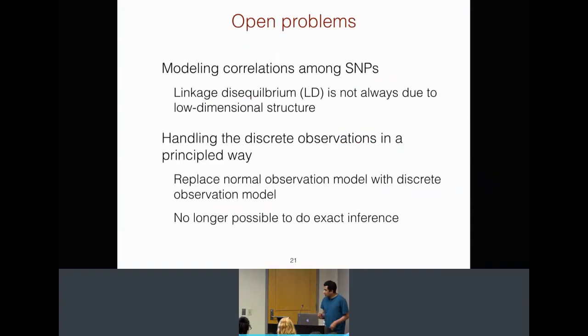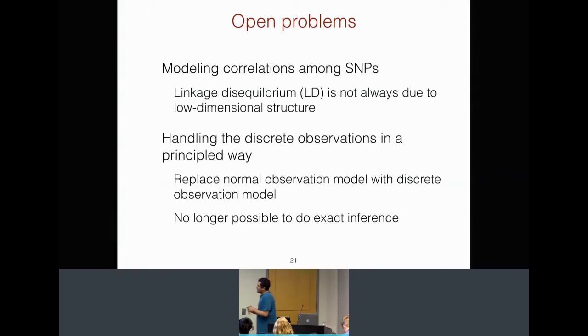Okay, so just to conclude this part, we still haven't solved some of the major problems in this framework. So one question is, how do we actually handle correlations amongst SNPs? Clearly, we are throwing out a lot of information. You have large data sets, you have rare variants that are being thrown out by this kind of procedure. So how do you actually model this kind of correlation in a probabilistic framework?